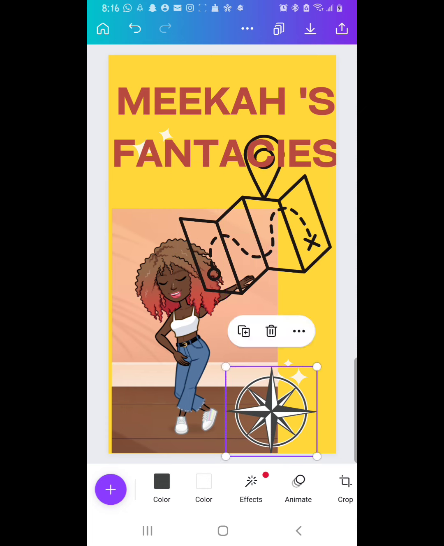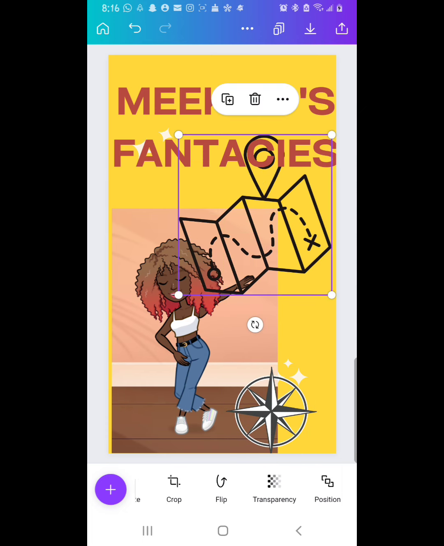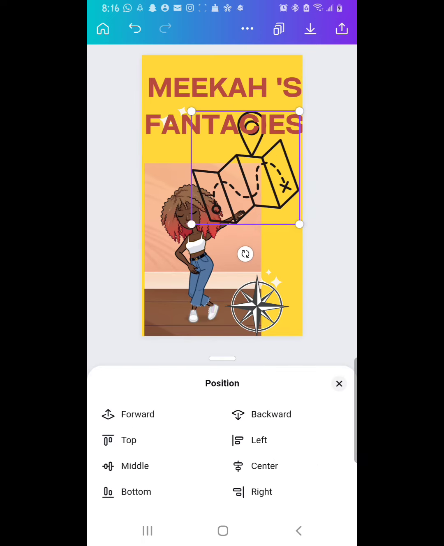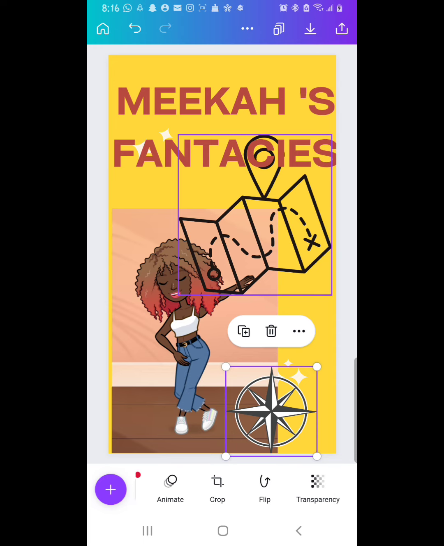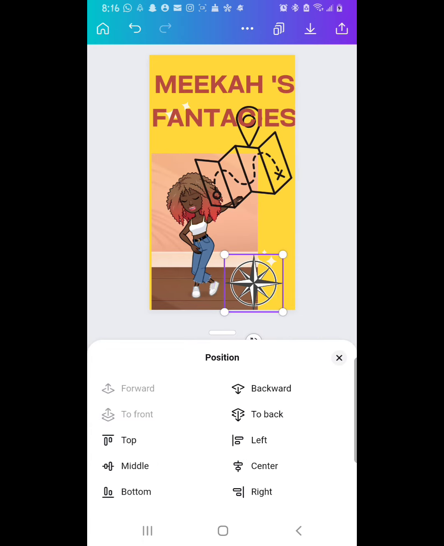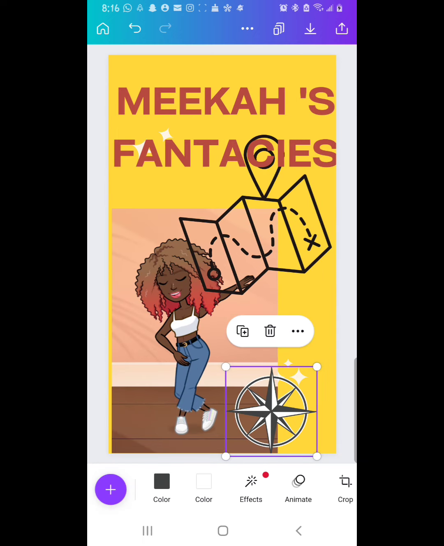That's right. So you don't want your intro or your heading to be too crowded, so you just want to keep it simple, sharp, and catchy. Now there's also a cool option where it lets you choose whether you want your elements to go in front of the pictures or behind them. So it makes much better sense to put it in front of it.